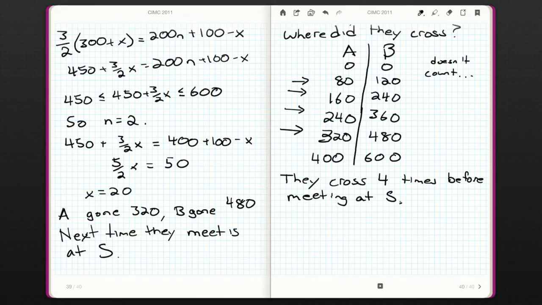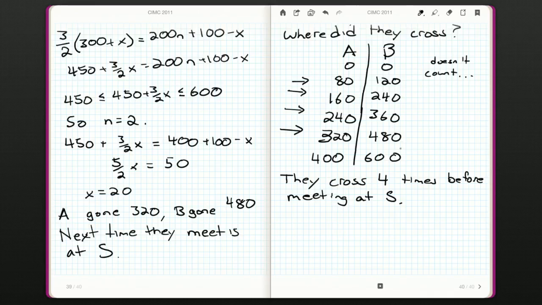But let's take a look at the larger picture. Things I'm noticing from this table. The distance that Alice has swum between each of their crossings is constant. She goes 80 before their first crossing, then she goes 80 again to their next crossing, then 80, then 80, then 80. Same with Betty. She's gone a constant distance between each crossing, 0 to 120, to 240, to 360, to 480, to 600. So that's one immediate thing we can notice once we have all their crossings listed together. So we can keep that in our mind.